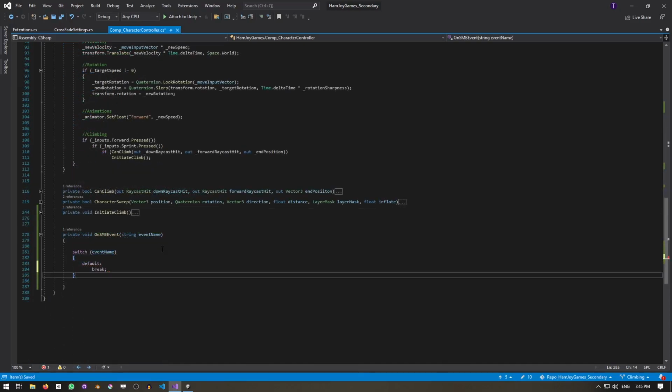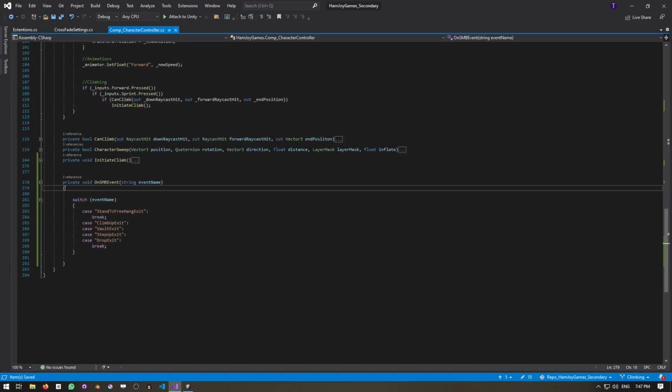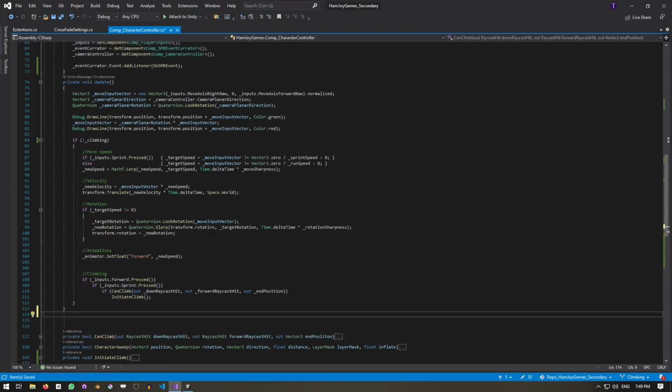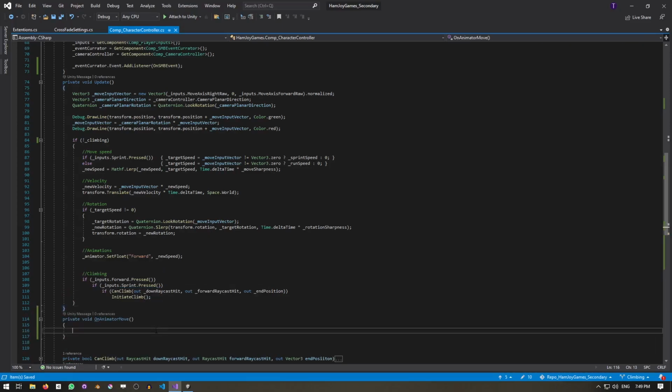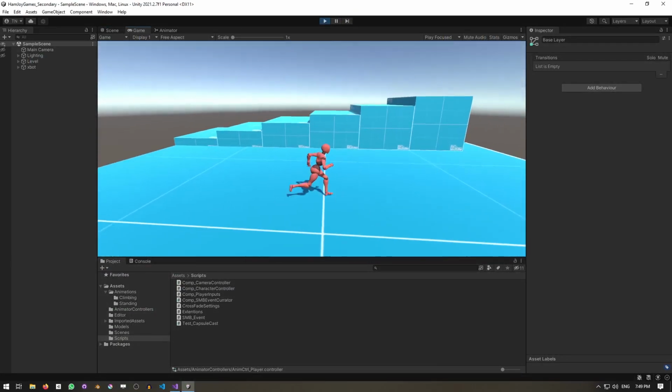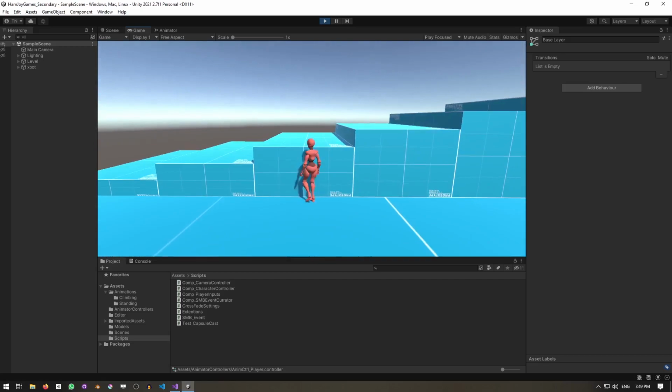In on SMB event, we'll create a switch statement and make a case for all our exit events. Stand to freehang exit we'll handle later. But as for the other 4, we'll set climbing to false, enable the capsule collider, and set is kinematic to false. If you didn't know, cases without a break will cascade down to the next case. Double check that our strings match, and we'll define on animator move to prevent root motion for now, as we got rid of the line earlier. Testing in the scene, we can move again after the character performs a climb.